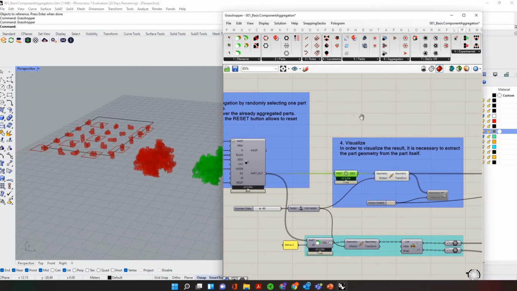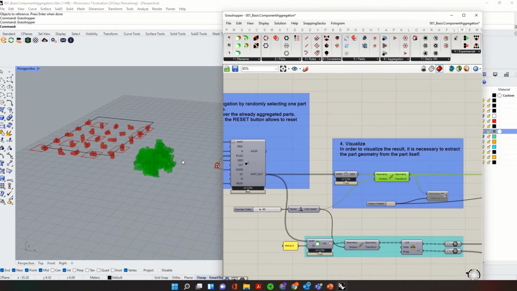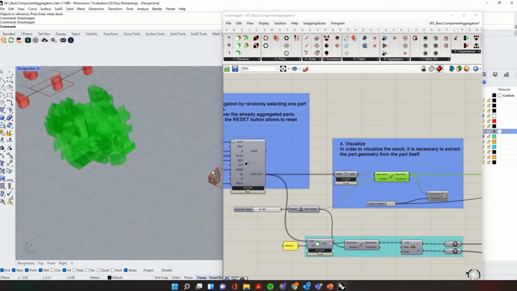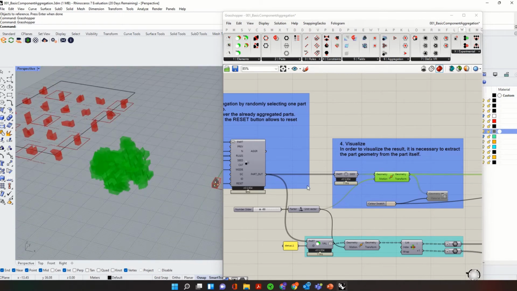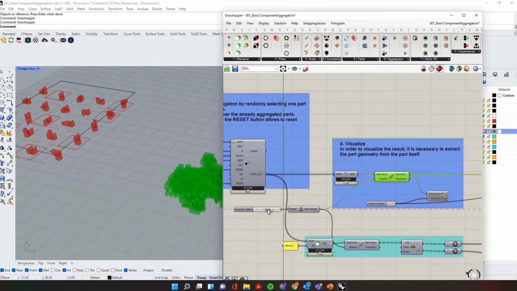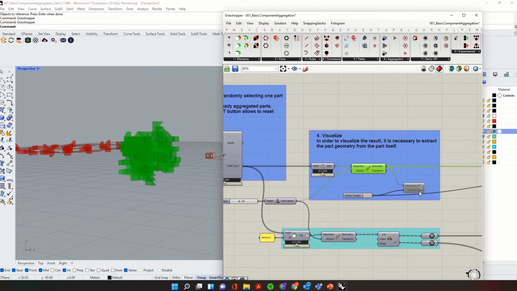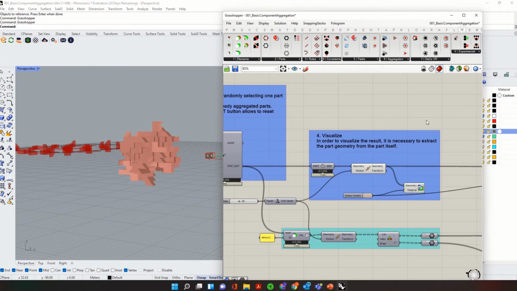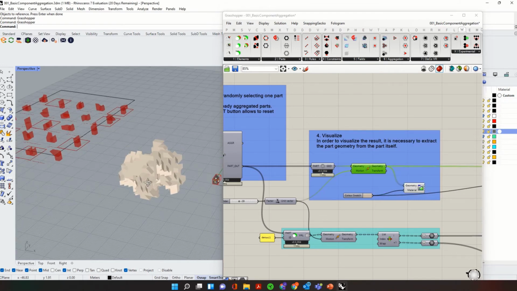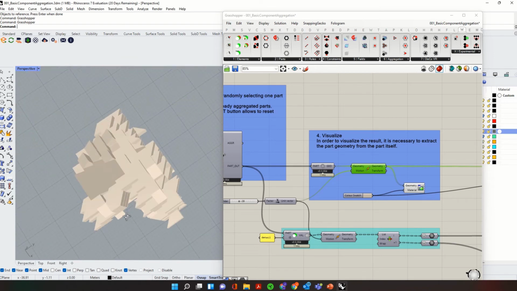And I'm just doing a simple move operation just to get it out of the way from our initial input component. So that's just controlled here, but you don't have to use this. And then we can also preview this in render mode, so we can actually see what it's doing.